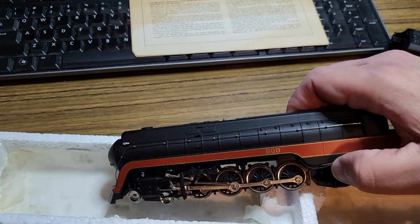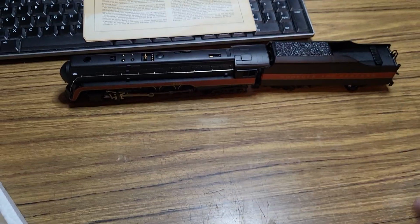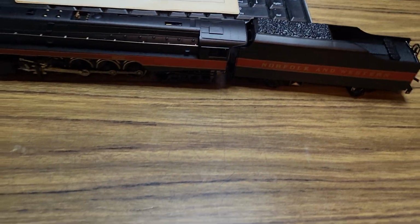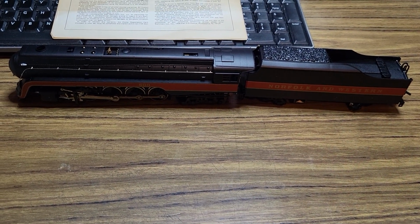So I know I could find some parts for this somewhere and get it running again, and then maybe pass it on to someone else because I'm into it for $10. And it's a pretty popular locomotive. I think somebody else might enjoy it. That's about it.